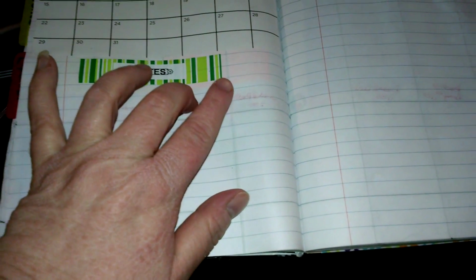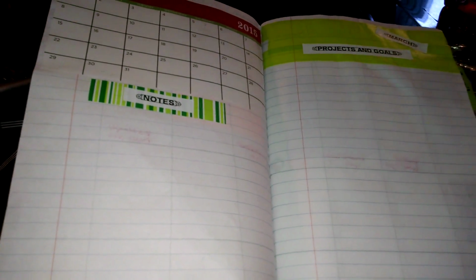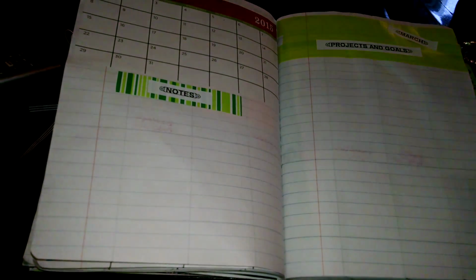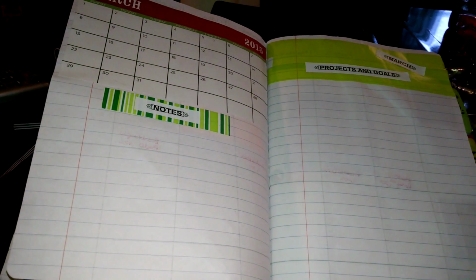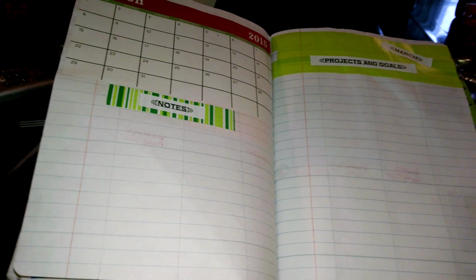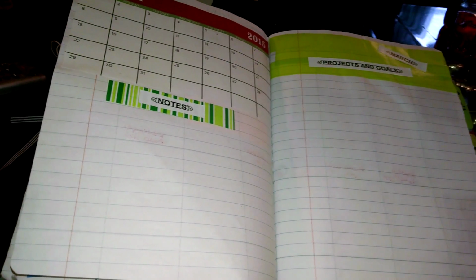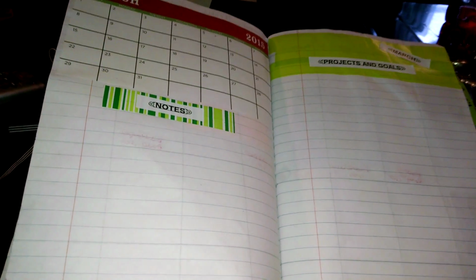And typically on a daily basis, I will write the main things in the planner pages, and then anything else that I need to take care of, I'll write on Post-it notes or notepads, and just kind of keep my lists that way. And anything that needs to be permanent, I will put directly on the planner pages. Anything that doesn't, I'll just tear off the Post-it notes and throw them away.